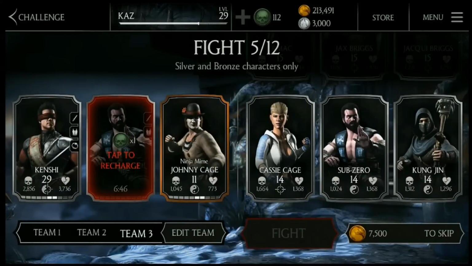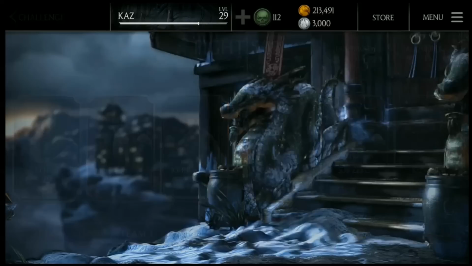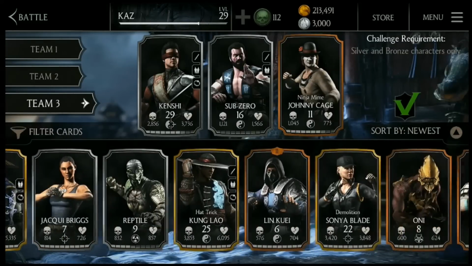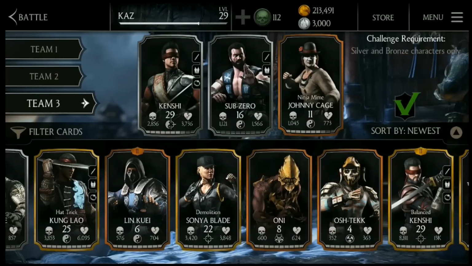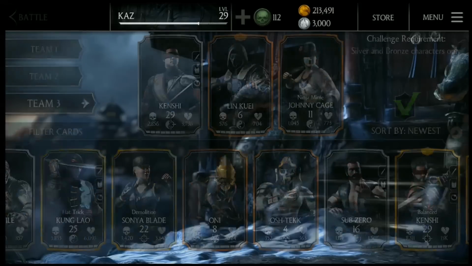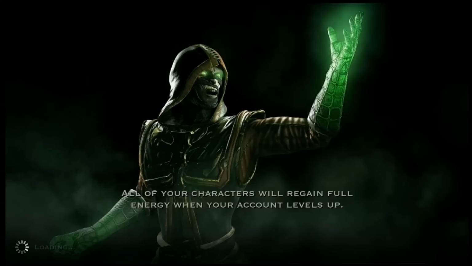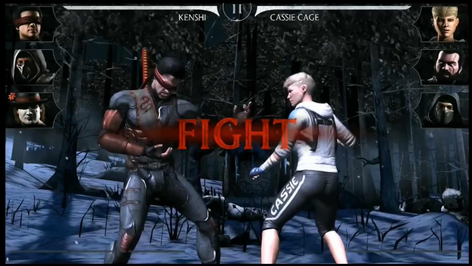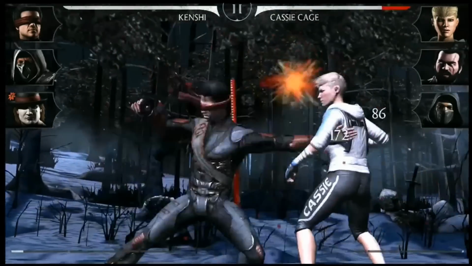Oh, you see, we need to tap to recharge Sub-Zero. No, we're not gonna do that. We're just gonna take Sub-Zero out of the team. We can use Lin Kuei. Okay, Lin Kuei, you're going in. Replacement. Changing the team. I kind of believe that Kenshi should be able to take care of anyone in this tower easily. All right, Casey, you gonna feel the power again?